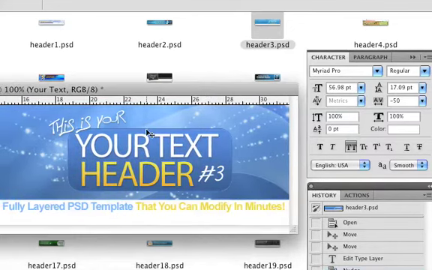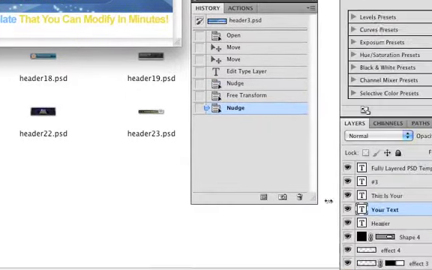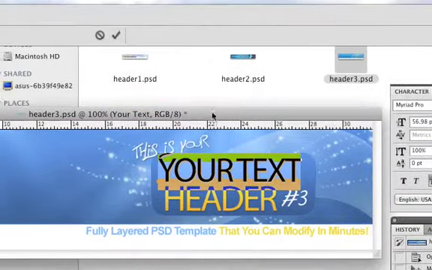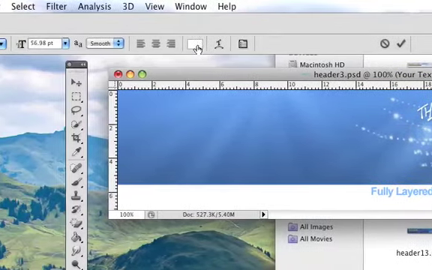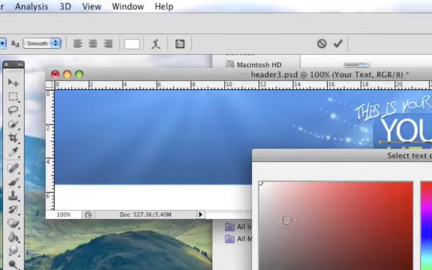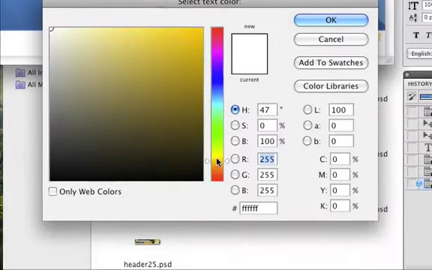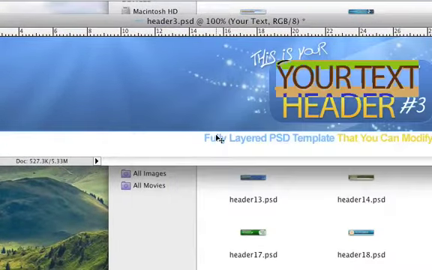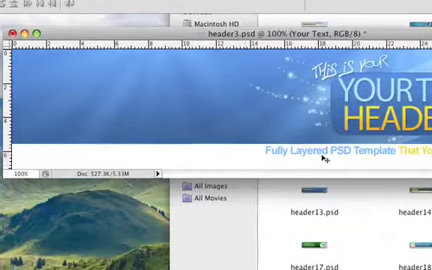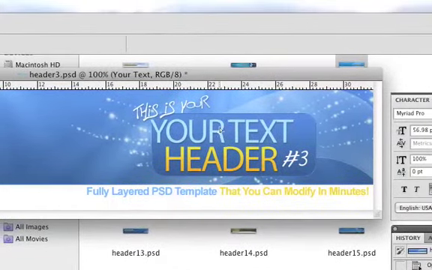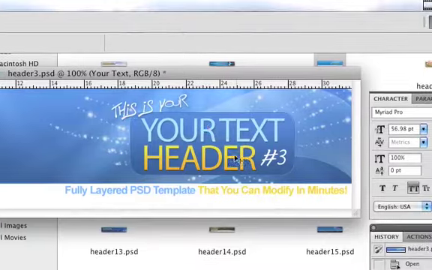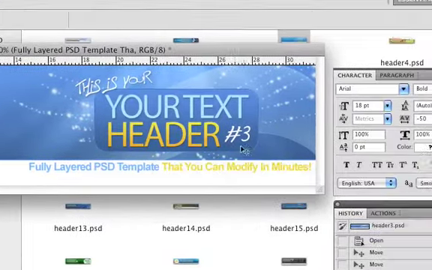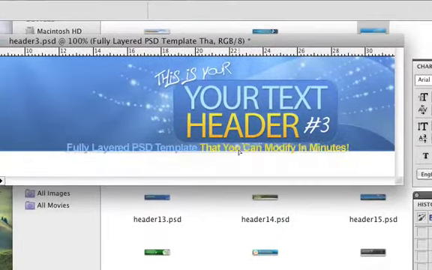If you want to change the color of the text, again you can double click on it in the layers palette, it will highlight it, then go to this color box over here and just choose whatever color you want to use on the text. Okay, so let's choose this color here. And you can do this for all of the text layers. So you can do it on this text layer, on this one. All of these things can be modified and moved around.